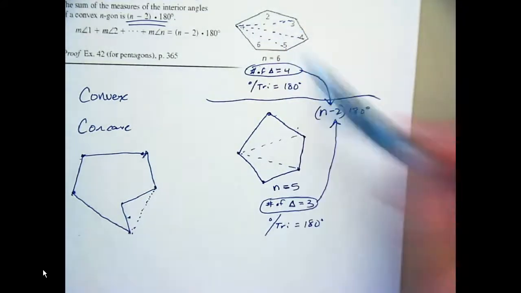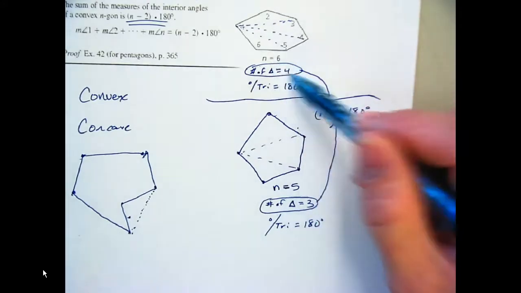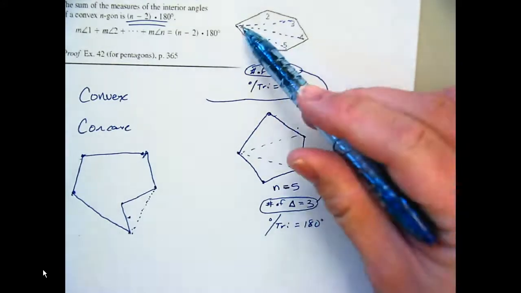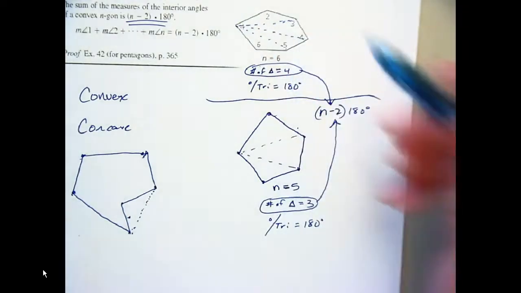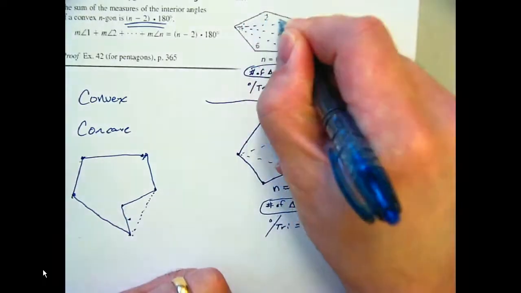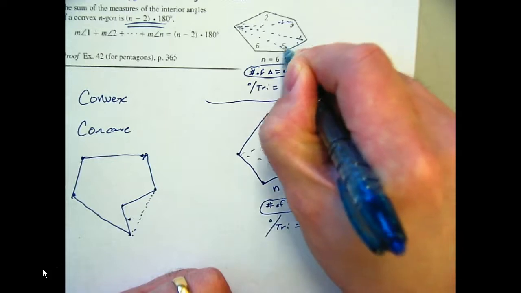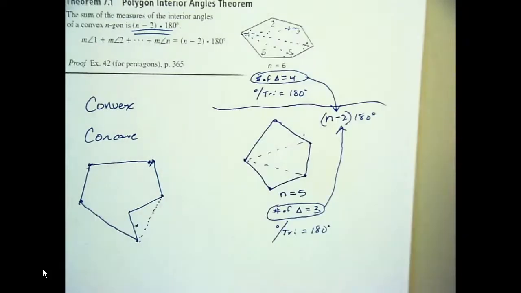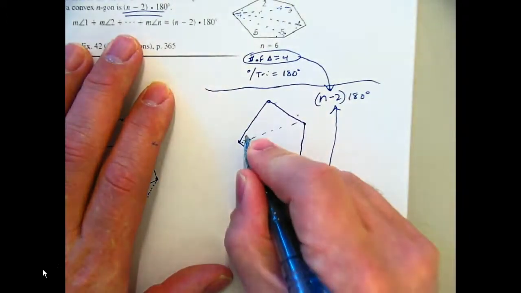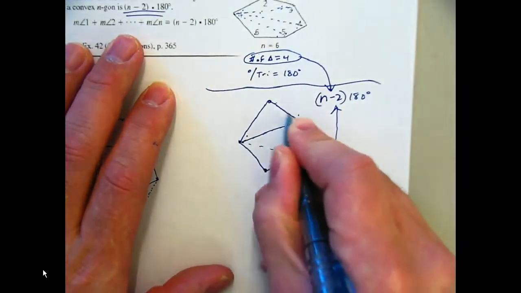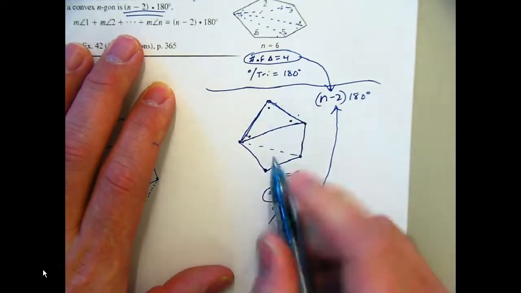Sum of the interior angles, if we take N and we subtract 2, we always get how many triangles can be formed by drawing diagonals from a common vertex. And then if we multiply by 180, we have 180 degrees per triangle. Notice all those triangles, when we put them up together, they take all those interior angles. So it's easier to see in this shape. If I say this triangle right here, I have that angle, and that angle. So I have that whole angle.